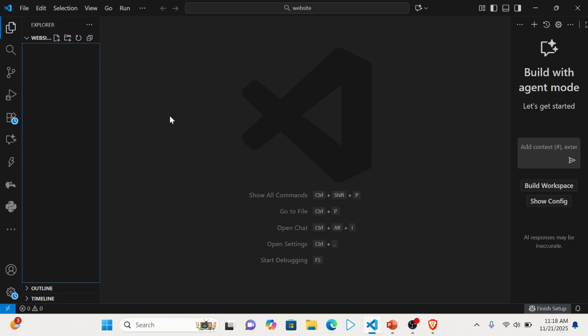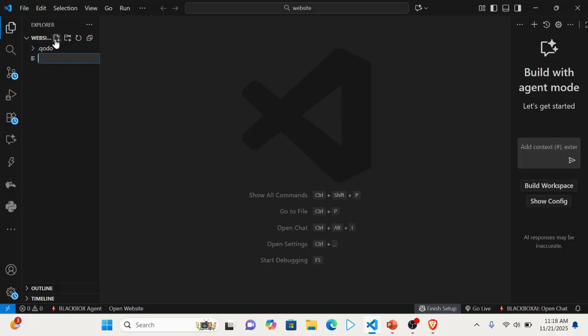But then, like we've always been saying, the codes are written in specific file formats. So for starters, we'll be using HTML. So come here, it says new file. This one says new document. It says refresh Explorer and then collapse folders in Explorer. So to get started, we'll be creating a new file because we'll be writing the codes in files.